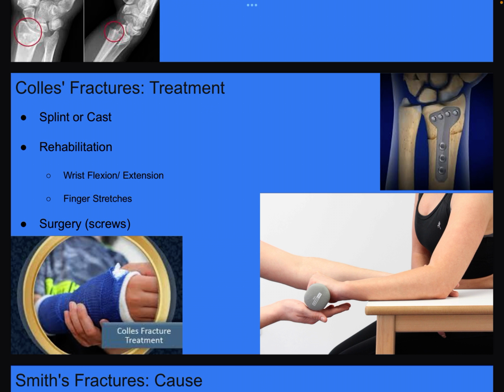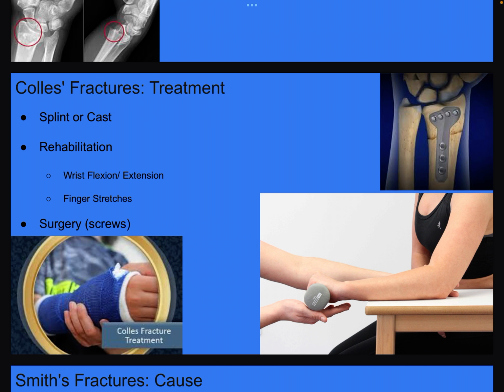And then that moves into rehabilitation. When you go into physical therapy, they're going to have you do wrist flexions and extensions and then finger stretches because of that broken bone. There could be muscles that were also a factor or affected in the fracture. They straighten the fingers because all the muscles connected from the wrist are connected throughout your entire hand. So it's flexion, finger stretching, extension, that kind of thing.